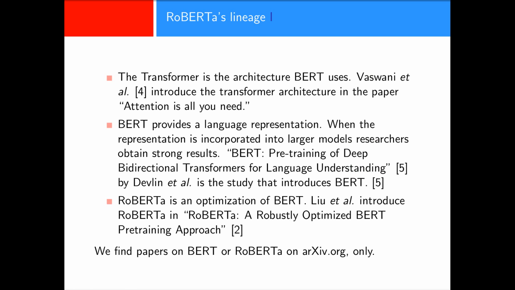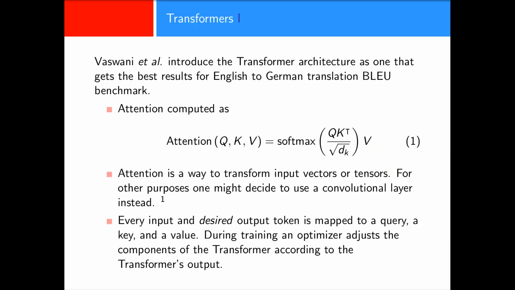All right, so first of all, let's talk about RoBERTa. That's the classifier that we use for this project. So it is based on the transformer architecture, and RoBERTa is also based on BERT. It's a refinement of BERT. BERT is based on the transformer, so that's the lineage. So to understand RoBERTa, we have to understand what transformers are.